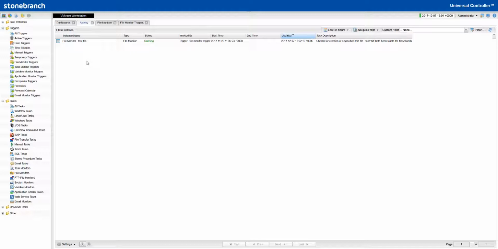When used in a workflow, the file monitor task will launch subsequent tasks if its condition is met, normally the creation, deletion, or editing of a file. If you've launched the file monitor task manually and its conditions are not met, it'll run perpetually until you cancel or force finish it.